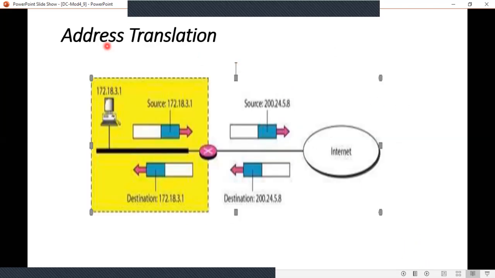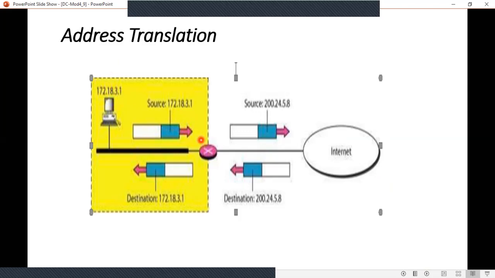Now, how is the address translated? Here what happens is, see, you have a host here with 172.18.3.1. This host will send the packet with the source address as this one, 3.1.